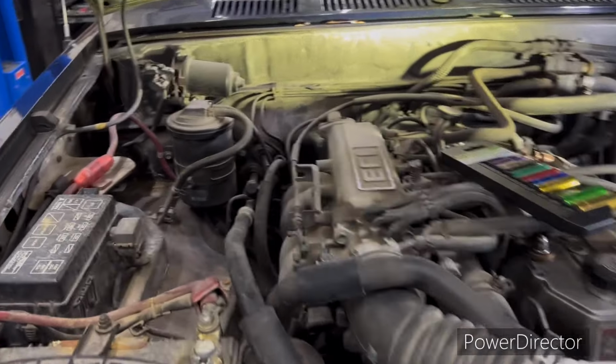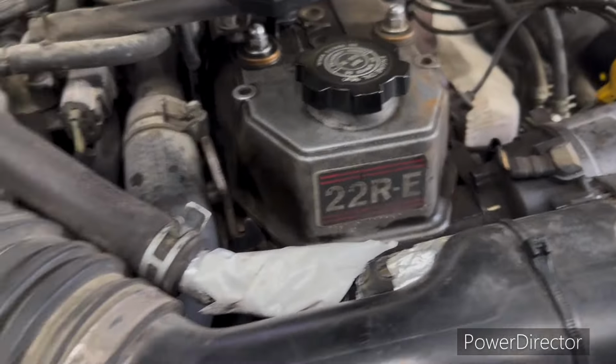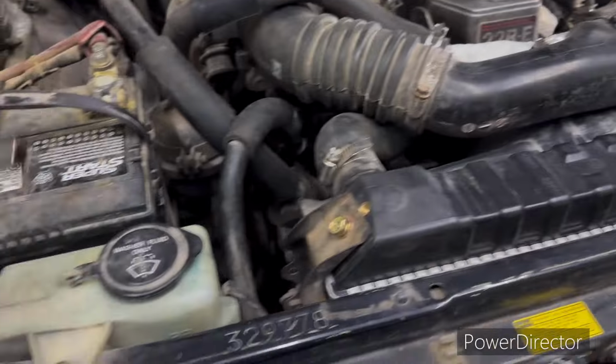Well, it's that time. Time to get started. I'm going to pull this Toyota 22RE. I'm going to rebuild it. This is day one, video one. I'm going to try to keep these the best I can in order.